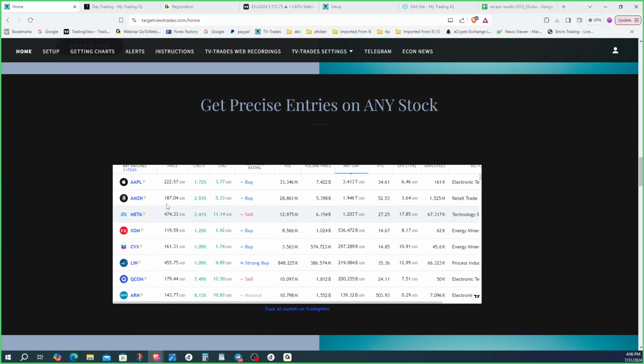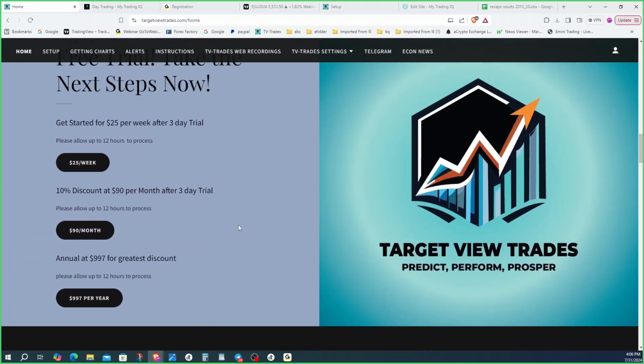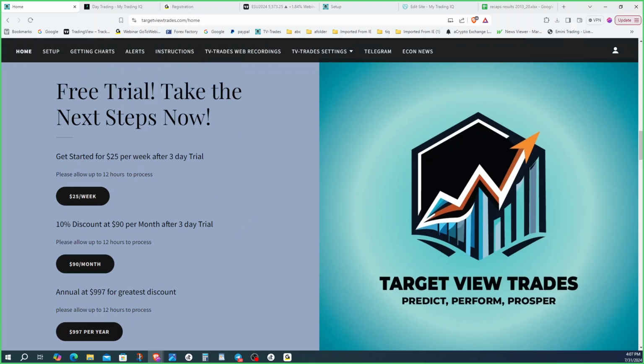I used to have another section in here that covered crypto, but then I found out I can't show crypto on my website because Facebook doesn't like it, so I had to take that off. But anyway, you can do this stuff with anything. I didn't really show you doing it with stocks, but you can do it with stocks too. You can do it with crypto, stocks, futures, forex, whatever you want to trade.